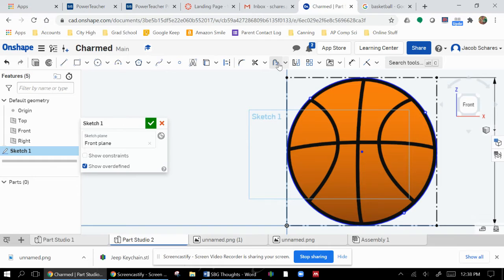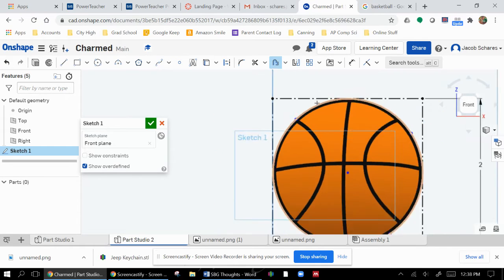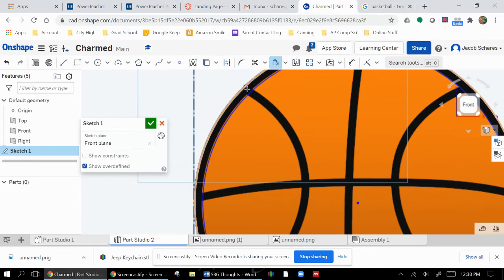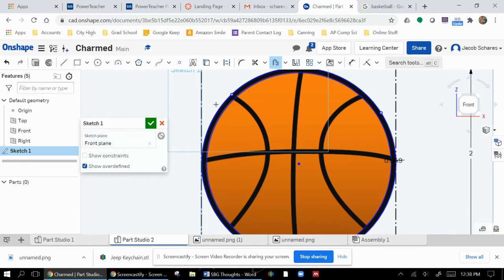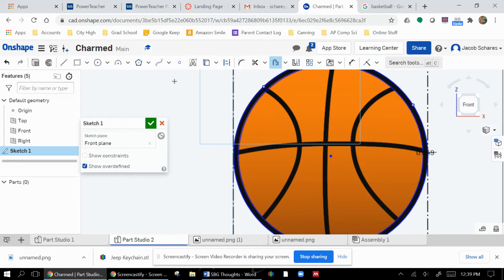One tool that you're going to want to have access to is this offset tool. What this does is it lets you take a line and make it into something that has a thickness. So you can't just extrude a line, but I can extrude something like that. So I've got 2 lines. I can extrude the thickness of that line. What I'm thinking here is I'm going to have a circle, and then I'm going to extrude the lines of the basketball either into the circle or out of the circle to give it some levels here.